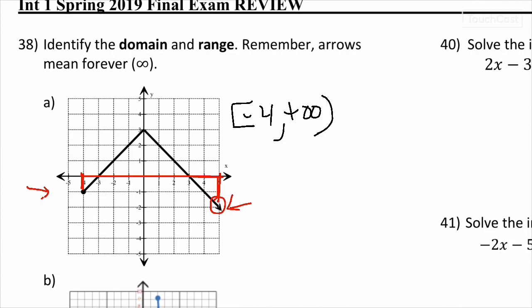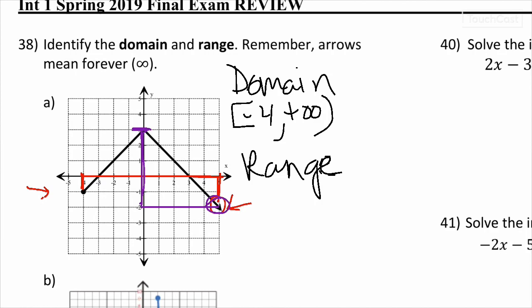Now the range goes the other way. So if I could turn my paper, I would. So here's the smallest y, and again I'm going to circle it because it has an arrow, and then it's going to go all the way up to here, because this is where the graph ends, and those are all the y's. That's the range. So that's the domain, and this is the range.